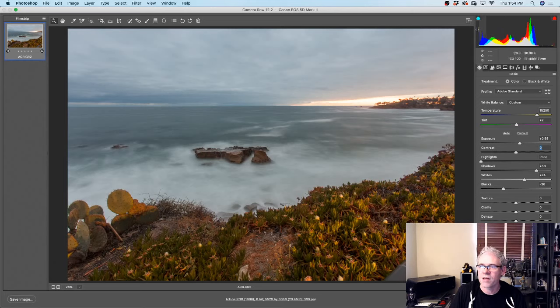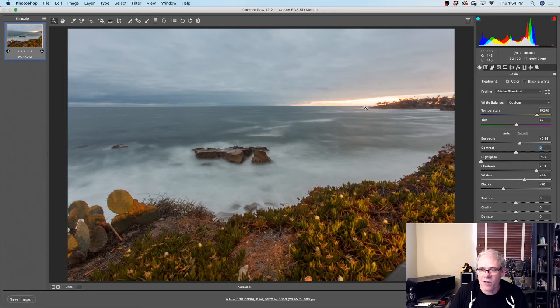But rather than thinking of it that way, think of highlights and shadows as recovery, and whites and blacks as taking those extremes and just nipping those blacks and just nipping those whites. That's kind of how I like to think of it. All right, so now that we've worked with those a little bit, someone asking about the clipping. Yep, we see clipping up here. Don't worry, we're going to come back to that.